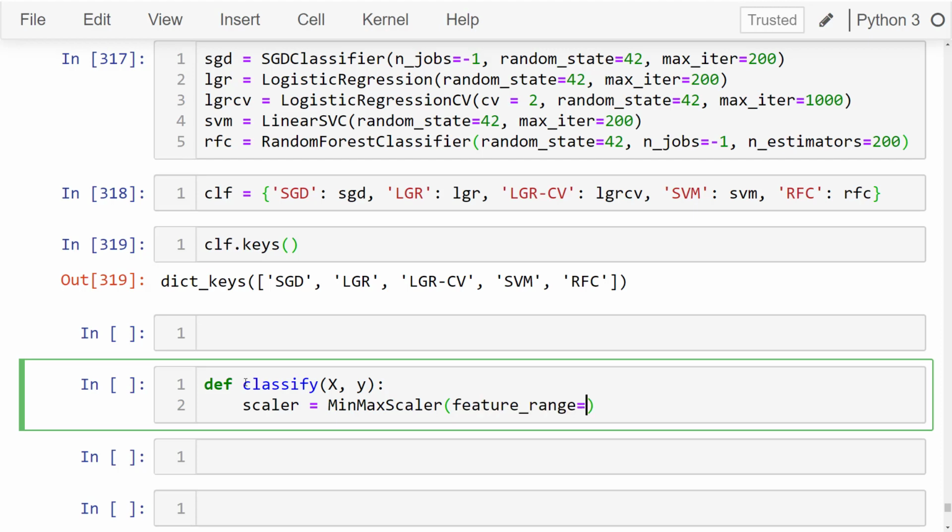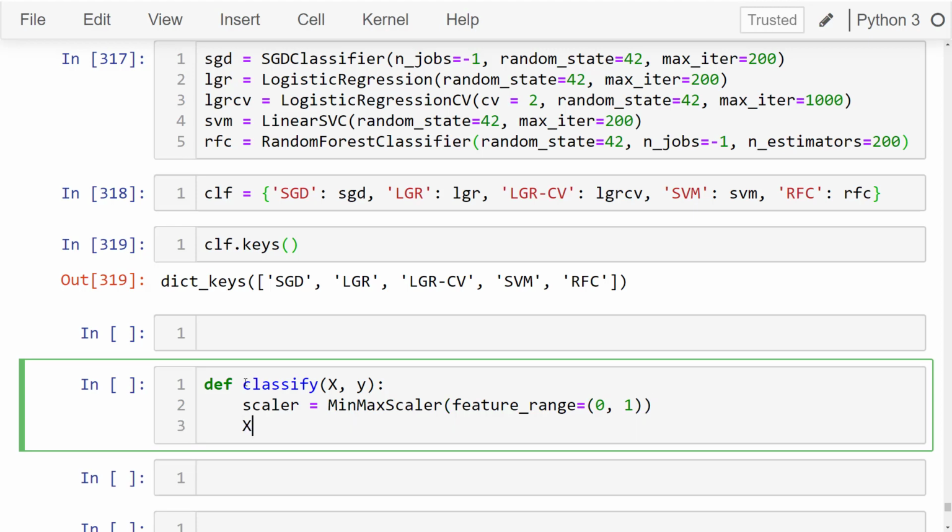Then here we have feature range which should be between 0 and 1, although you can change it. X is equal to scalar.fit_transform, where we have capital X.